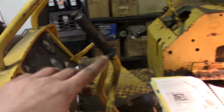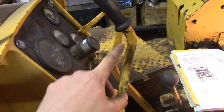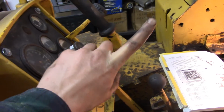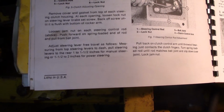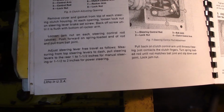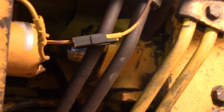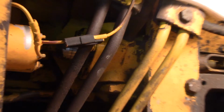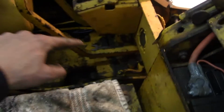So now that the clutch ball joint linkage rod there is disconnected, we can adjust the free travel of the clutch lever. So measuring from the handle to the dash, you want to block up the lever as it says in the manual. 1 to 1.5 inches for manual steering, or 1.5 to 2 inches for power steering. This machine has power steering, as evidenced by the steering power cylinders on the rods there, the steering clutch rods.